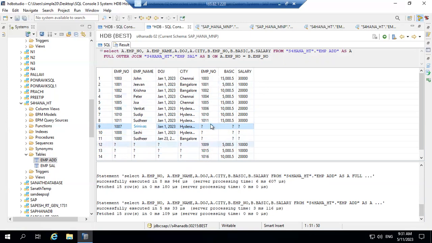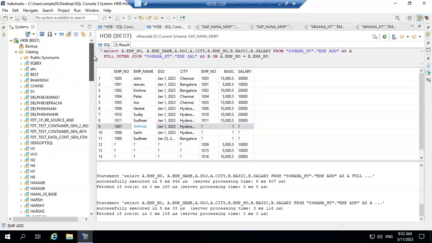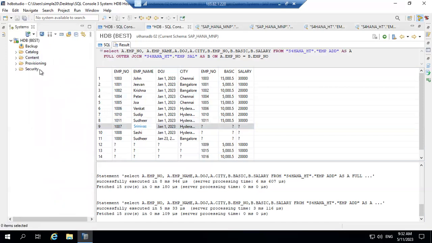Okay, so almost we are done. Text joins and referral joins we use in calculation views and analytical views, so there I will show you how we can use those joins and how they are helpful. At the SQL script level we have only this much, so we covered it to the maximum. We'll see in the next session how we can create the calculation view, analytical view, and those views.